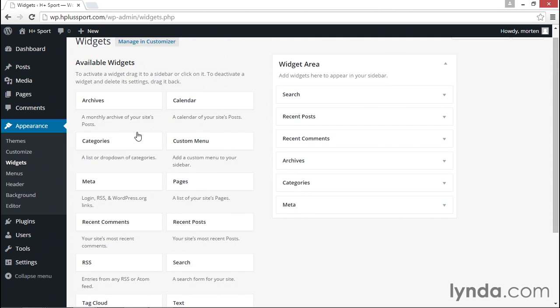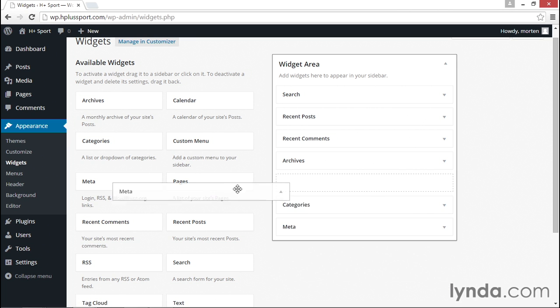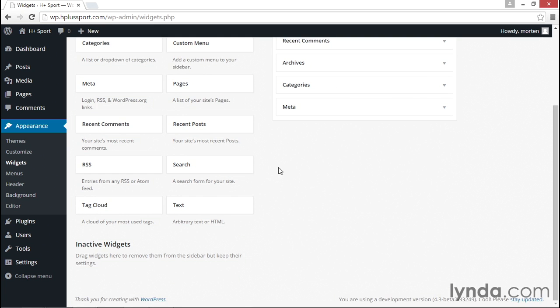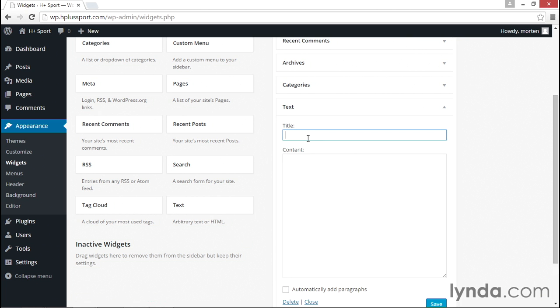You see that here we have all the widgets displayed on the left-hand side. You can grab any of them and dump it into your widgetized area. You can open and customize any widget, and you can move things out again. There's an additional really neat feature here, which is the Inactive Widgets section. So if you create a custom widget, let's say a text widget that has some text.